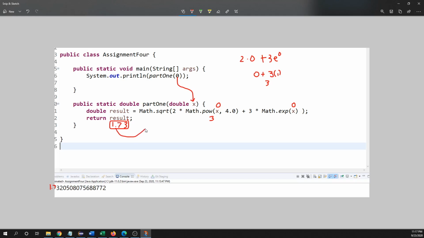The whole method call now gets replaced with this number, 1.73, so it's going to do System.out.println 1.73, and that's why we're getting this printed out right here.